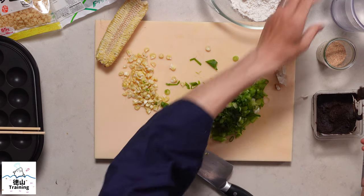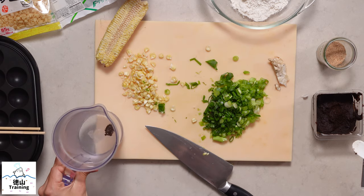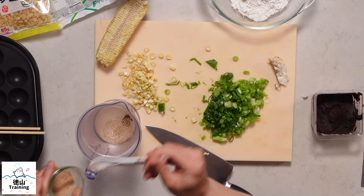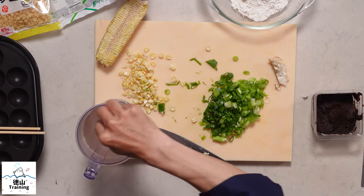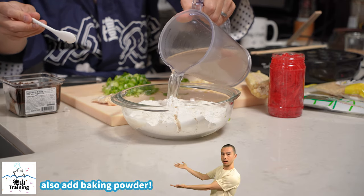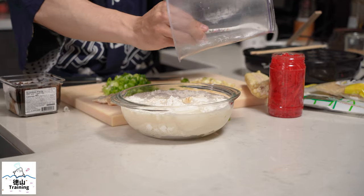So what we're gonna do now is mix in some of the miso paste. We're just gonna put in about 1 teaspoon in here. Don't worry if it doesn't melt. And then about 1 teaspoon of dashi no moto. It's gonna help to give it a nice flavor. And then we're gonna go ahead and stir and then combine everything in here. This is gonna be our batter. That's our little nugget of miso right here.